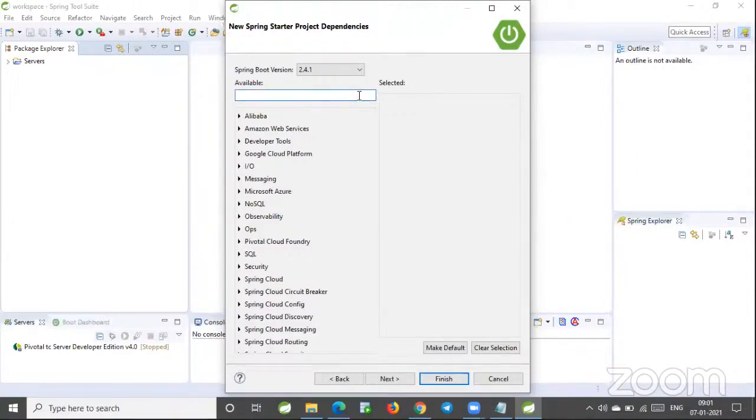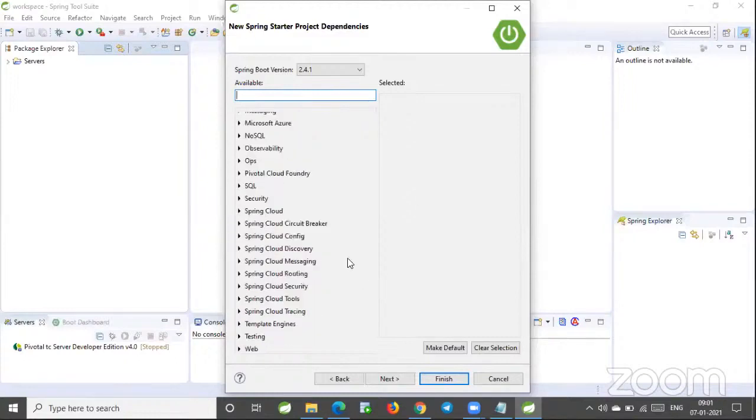Now, guys, for my project, if I want Hibernate, can I select the dependency here? Yes, sir. If I want an Oracle driver, can I select the dependency here? Yes. If I want Project Lombok, can I select that? Yes, select the Lombok. So whatever dependencies are required for your project, Maven dependencies, you can select here. Good.